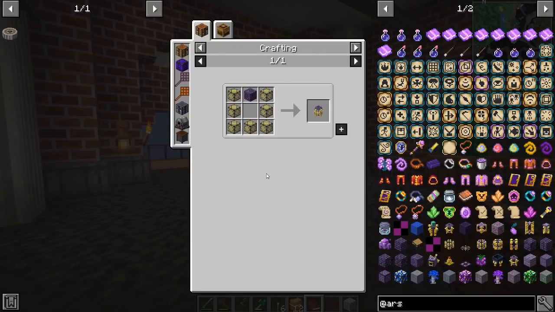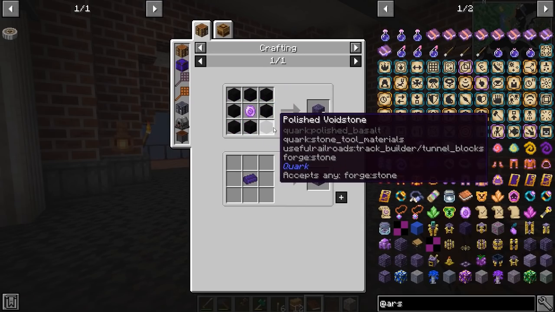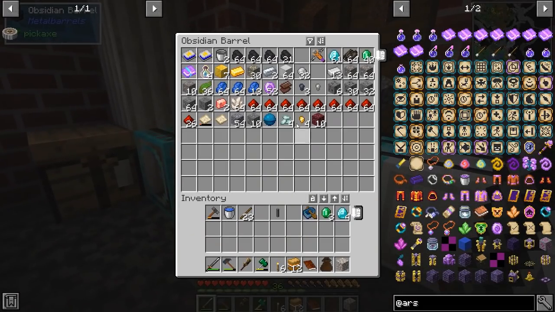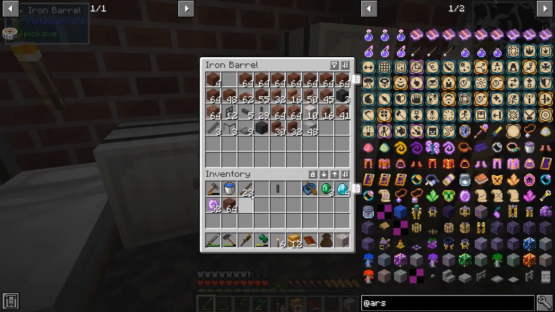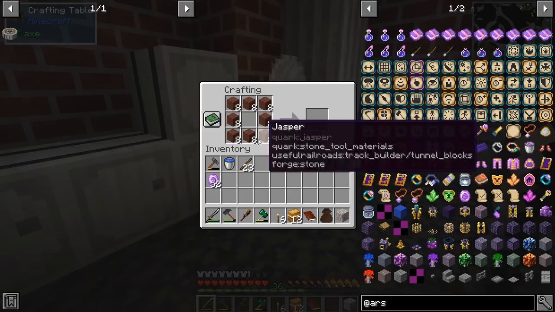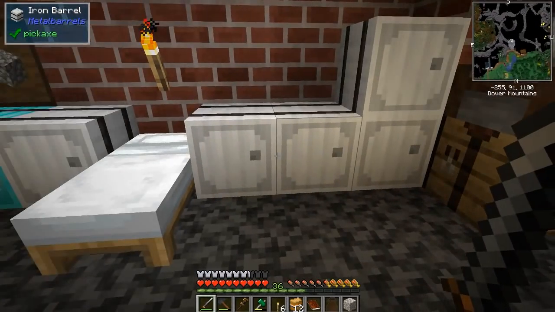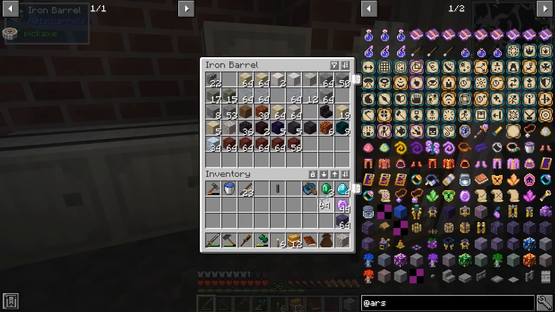Where's the mana jar? Alright, so I need some glass and an arcane stone. Arcane stone is easily made with any type of stone and our magic gems that we've been mining up from the bottom of the world. So we do have some jasper. I think I'm actually just going to go ahead and grab a little bit of this just to make this... Where did I put this stupid crafting table? So dumb. Alright, there we go. So we got a little bit of arcane stone. We should have plenty of glass made up.